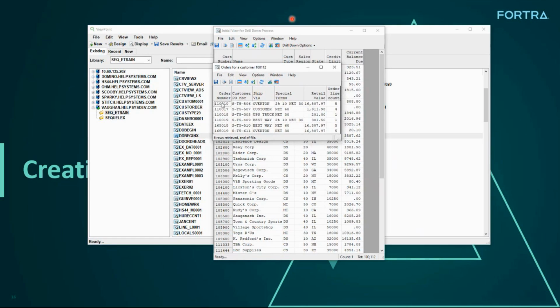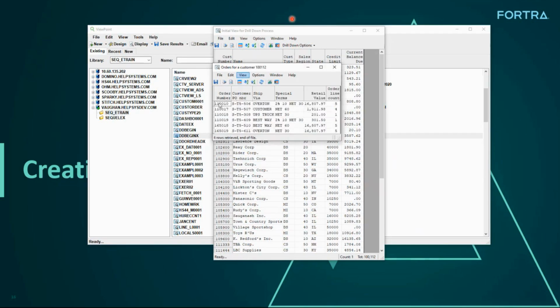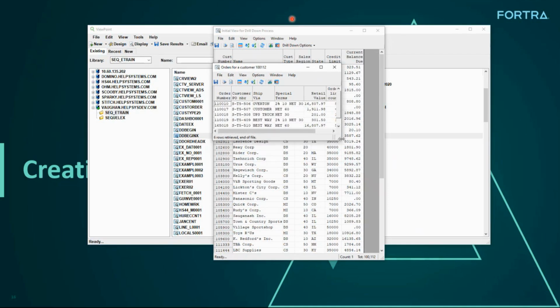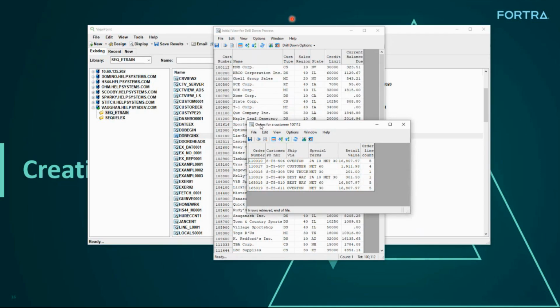Now, remember, we didn't have any order line details. So if I right-click, there's no drill down. It's showing me just a single record. I don't know if you've ever seen that. When you double-click on a row that's not drill down enabled, you just toggle from single to double. But in any case, now you'll see we have a result that shows open orders for customer number, and then the results from that.